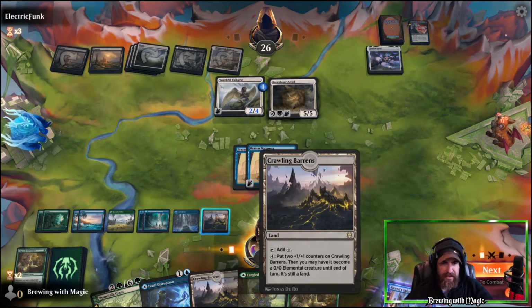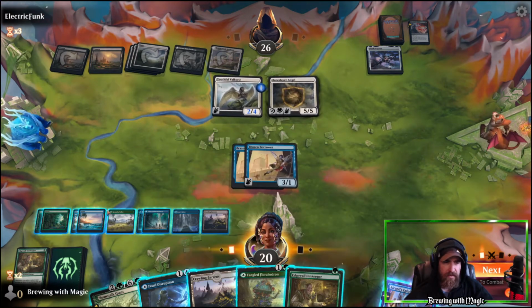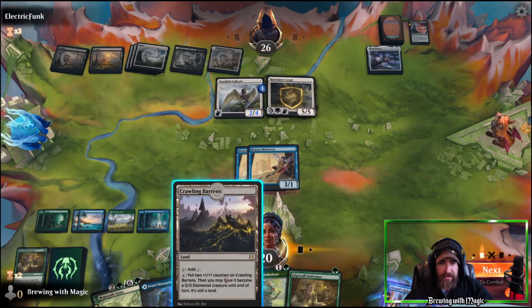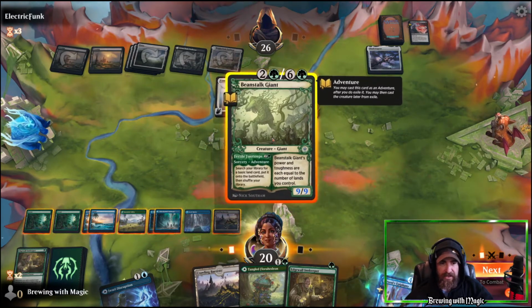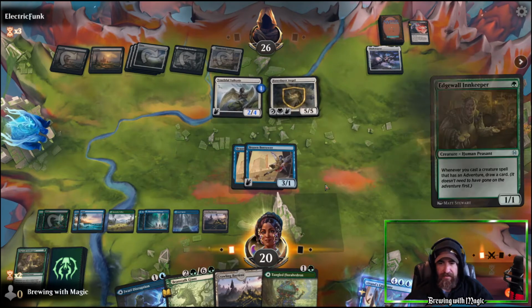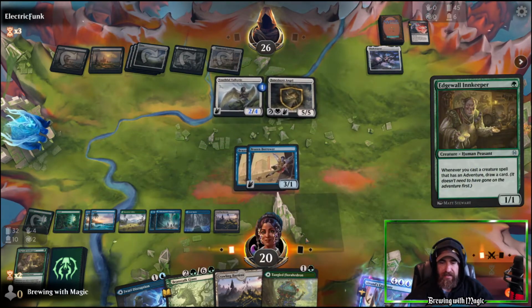Hold on. What do I want to do here? I want to fire this up a bunch and get this big. So what is that? 1, 2, 3, 4. 1, 2, 3, 4. So I can't. There's no need in throwing something untapped this turn. I guess this is huge too. So maybe I just throw this. Yeah, let's throw the Edgewall Innkeeper. That's what I'm doing. And then next turn I have the Alrund's Epiphany.